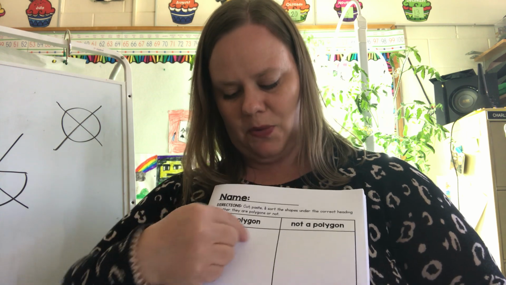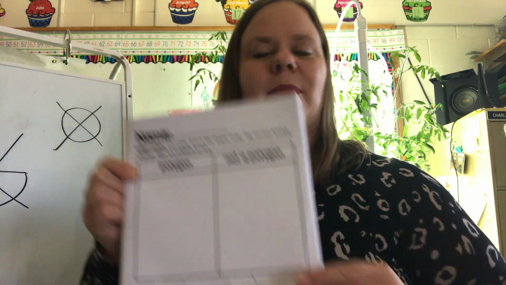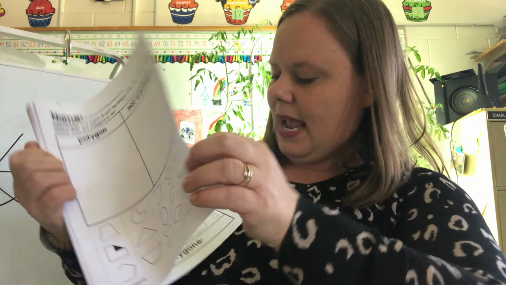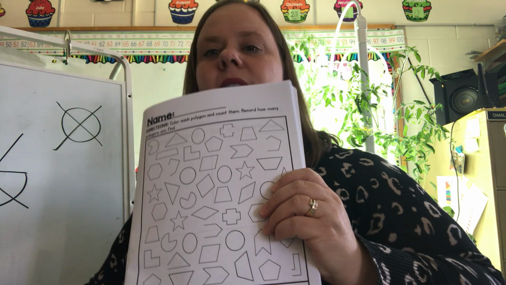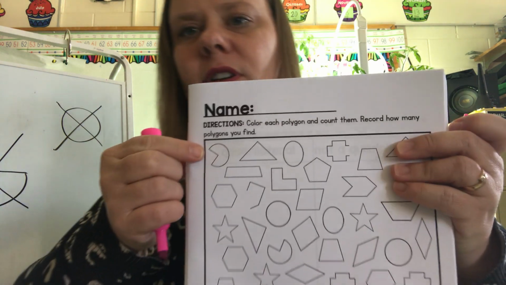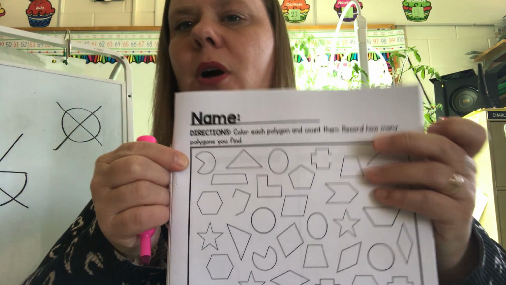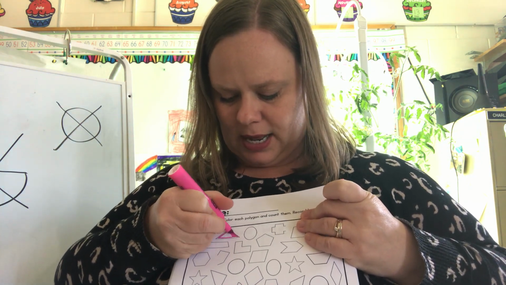This is a little bit trickier for maybe some people because it's a new word that we haven't used before, and that word is polygon. And a polygon is a kind of shape that has straight lines and is closed up. So I want you to do your very best on that. When you are done, you're going to turn to this page and color in the ones that are polygons. So you'll have to look really closely. Oh, there's that first one. Is that a polygon? Not a polygon. I'm not going to color it in. This one is though, so I'm going to color that one in.